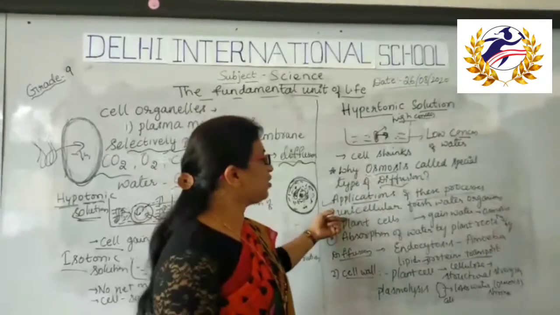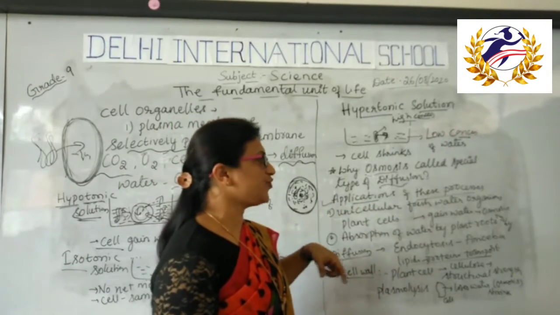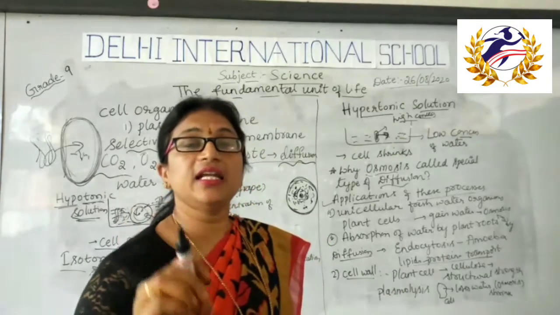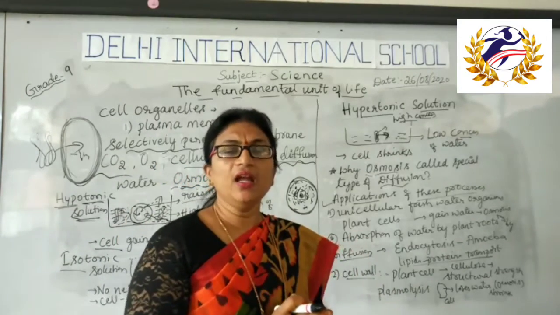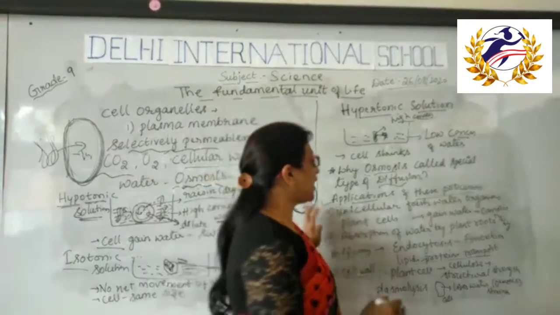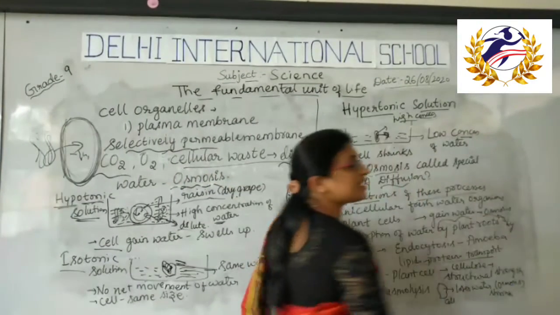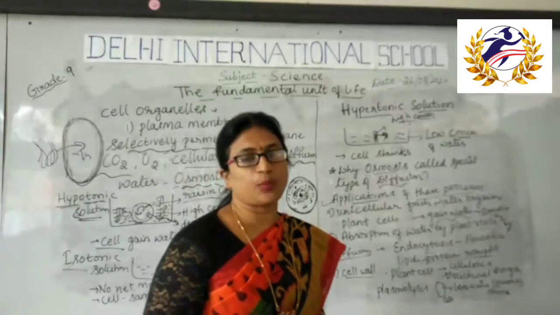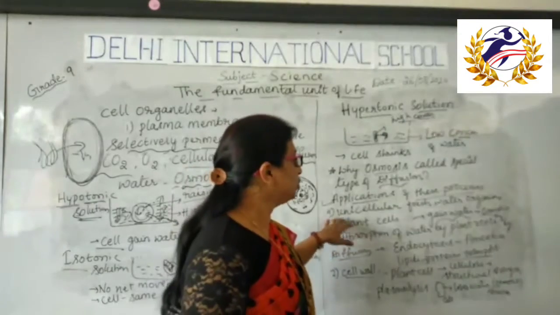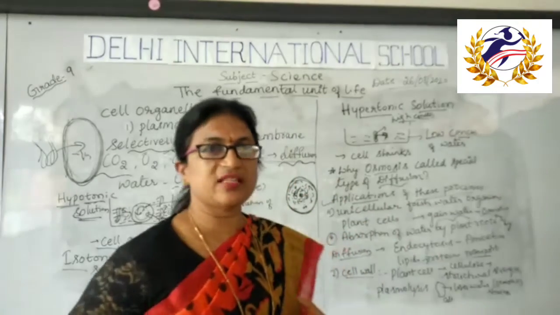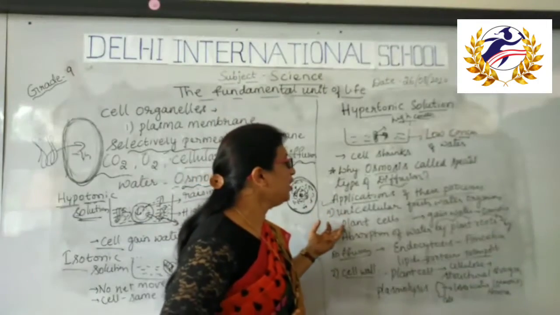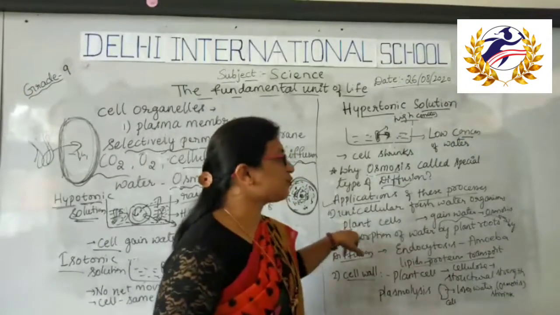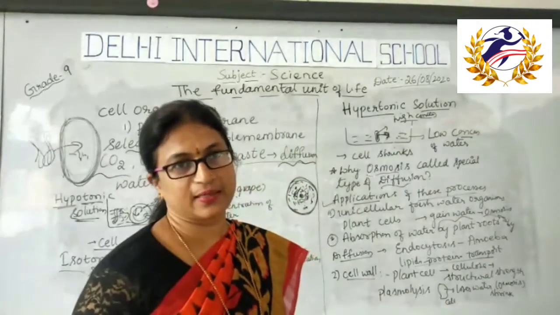So, these unicellular freshwater organisms and also the plant cells gain water by the process called osmosis. Without osmosis, the entry of water is not possible to these organisms. So, the gaining of water by the unicellular organisms present in the pond or water bodies, and also by the plant cells, takes place through the osmosis process.